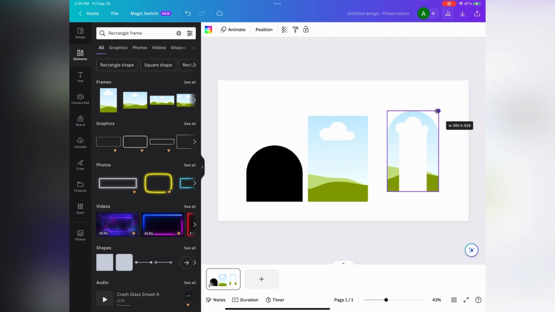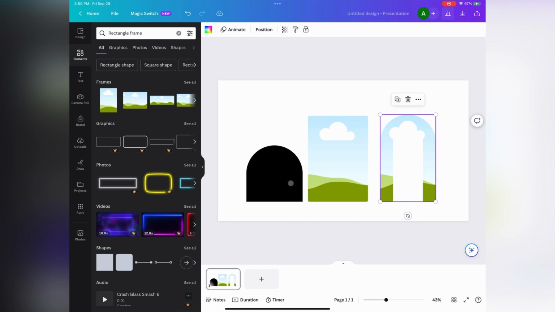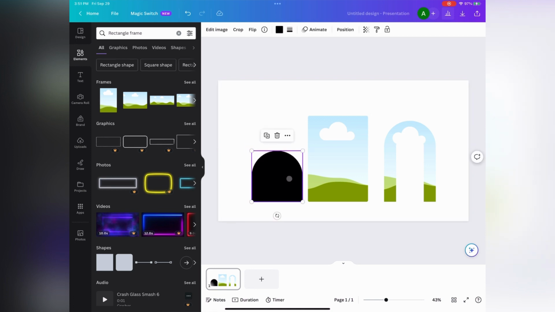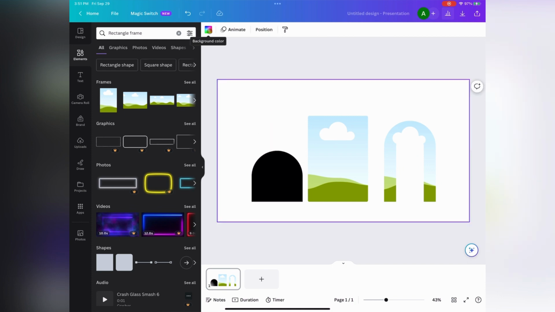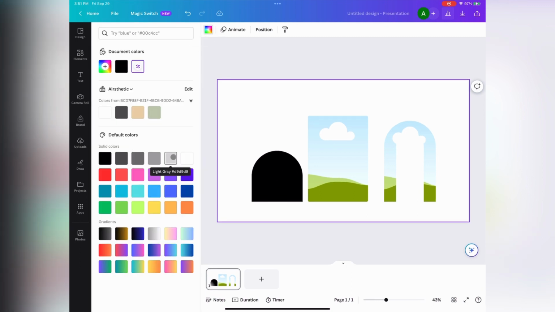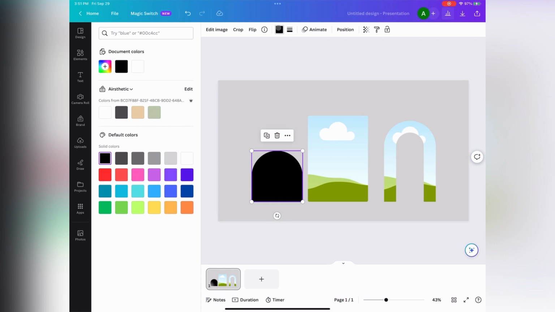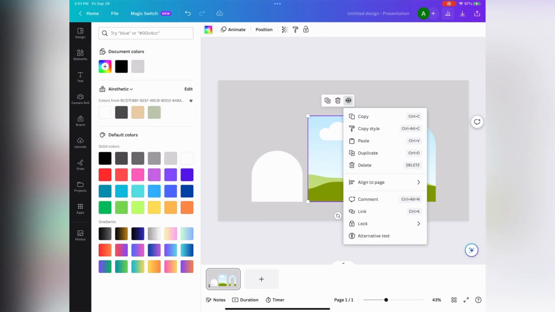I am going to resize my arches real quick because my grass wall I know is going to be 6.5 feet tall and my open arch is about 6 feet tall. Now, this smaller arch on the left, the black one, is actually white. And so if I change the color to white, it's going to blend in with the background. So now I want to change the background color to like a gray or just something different so that there's a contrast between them. Then I'm going to click on the black arch and I'm going to change the color to white. So I go click on the top color selector and then change that to white.